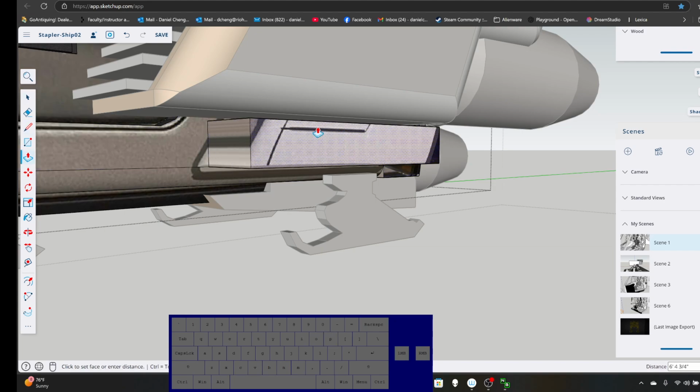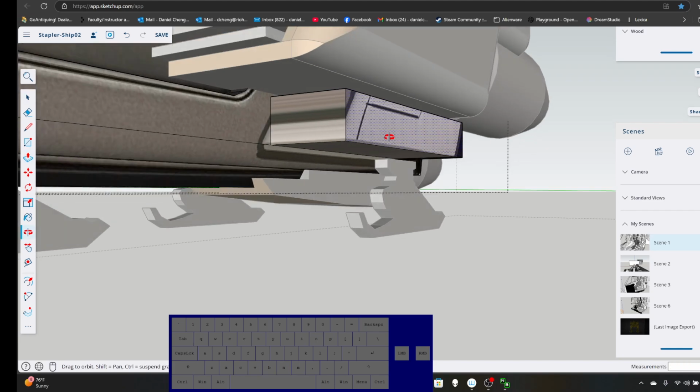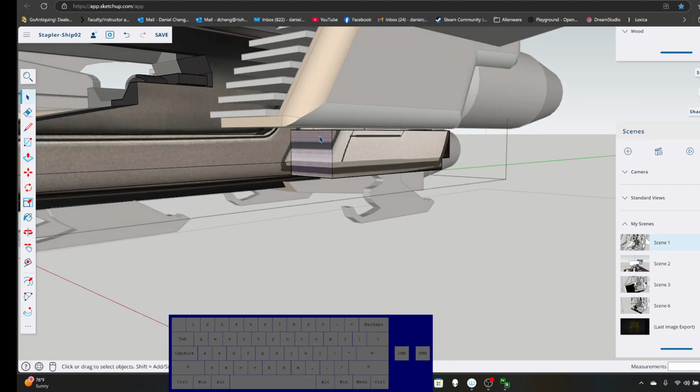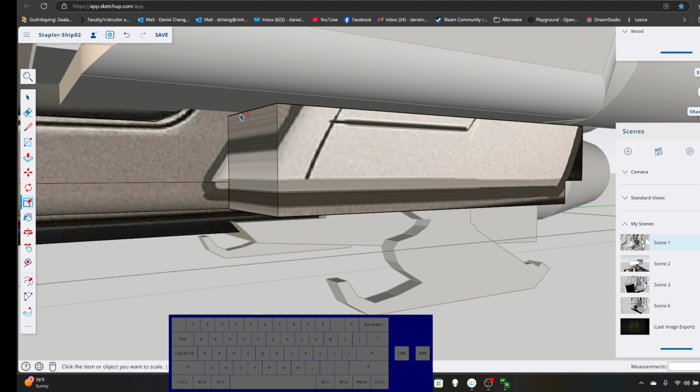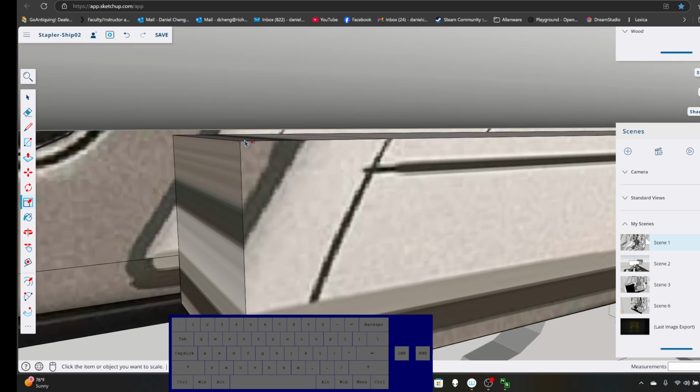And pull it forward. And then drop it until it kind of is there. And then we could maybe pull this. If I could choose that. Yes.